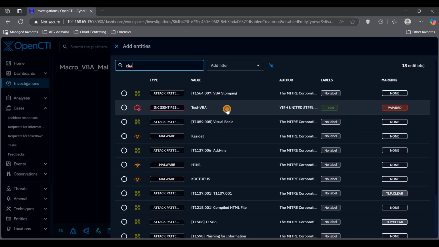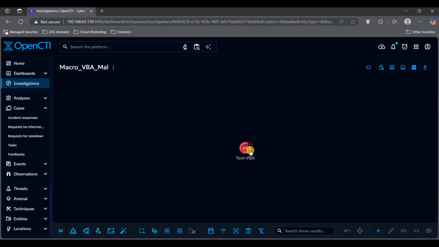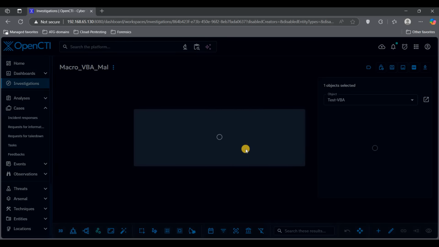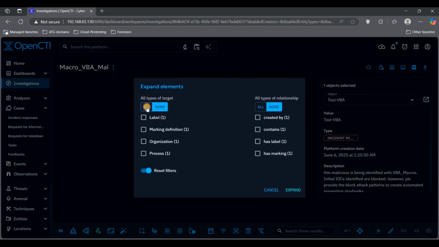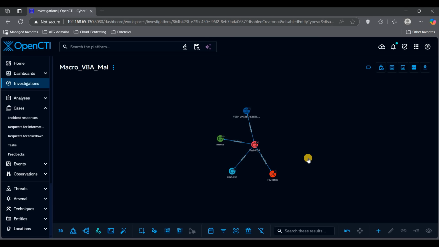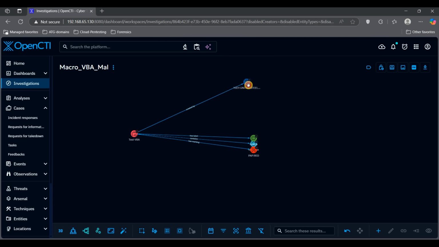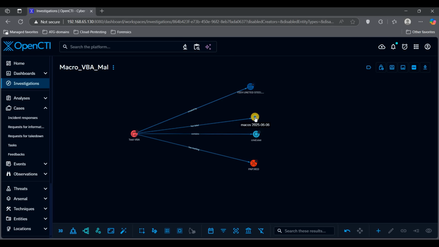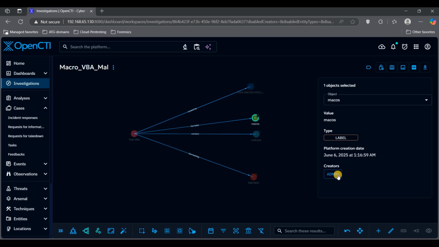This is the recent one which we created, test VBA. We can select all as of now, expand, and here you go. So we can look like this. The test VBA was created. It was observed. The author is this. Macros are there.